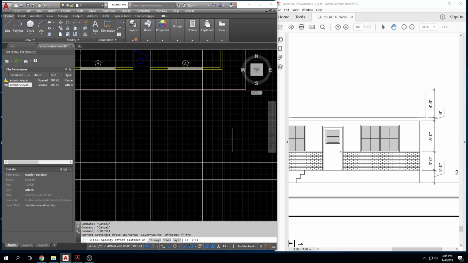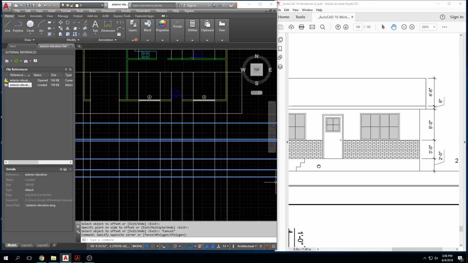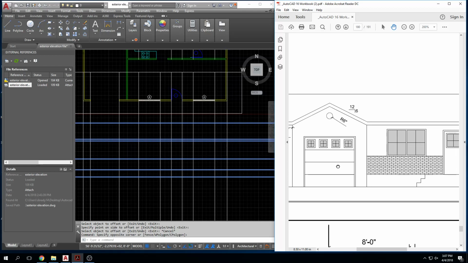So now let's see, I've got a 5-foot mark right there. So offset, 5-foot, enter, click, click. There's that. Now I have another 6 inches. Offset, enter, 6 inches, click, click. And then I've got 4'6". So offset, enter, 4'6". Sorry, there we go. Getting confused with my Revit input. Okay. So now I have all of my offsets, right? Except I'm going to have to do a little bit of another offset over here, right? But I'm not too worried about that just yet.